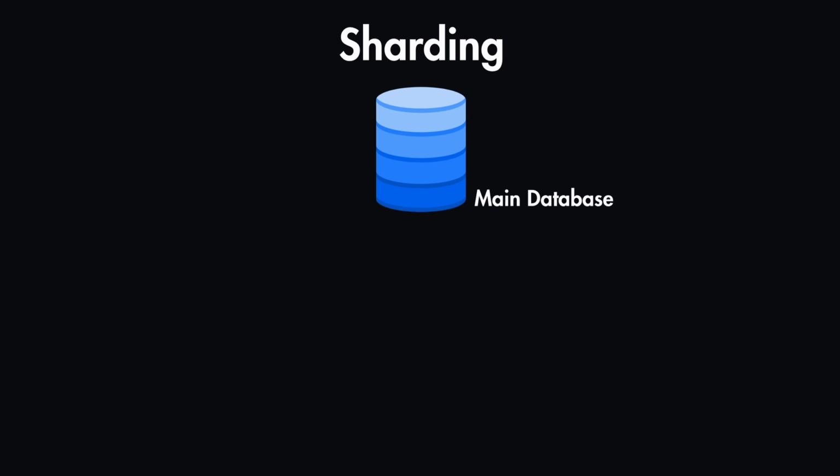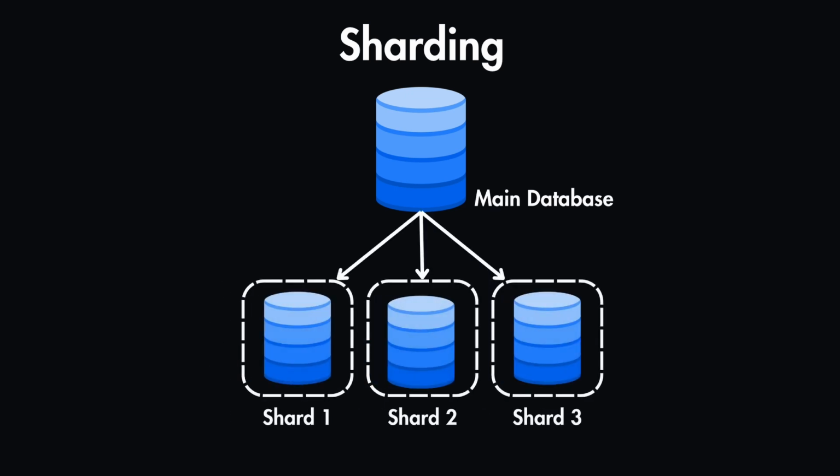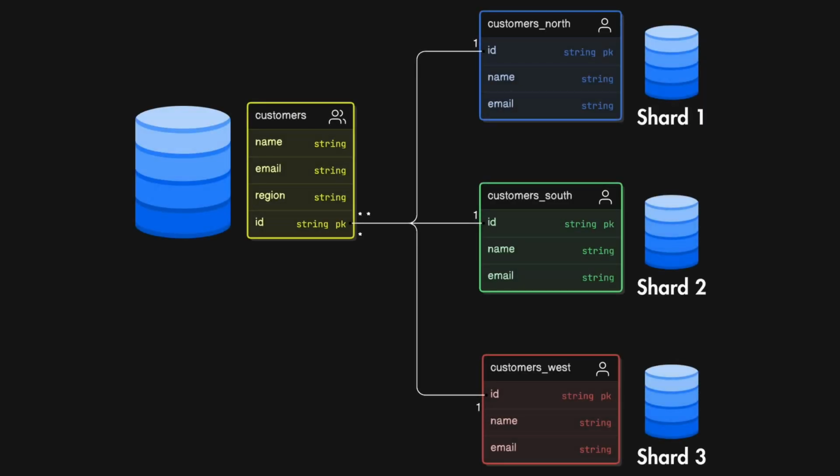Now let's have a look at sharding and how it differs from the replication. When a database grows massive, even replication might not be enough, and a single server might struggle to handle the storage and processing demands. And sharding tackles this by distributing the data across multiple servers, which allows us horizontal scaling. This means that we are splitting large tables of our main database and we are locating parts of it in each shard. Typically, tables are sharded based on specific criteria. For example, in an e-commerce platform, customer data might be sharded based on geographical location.